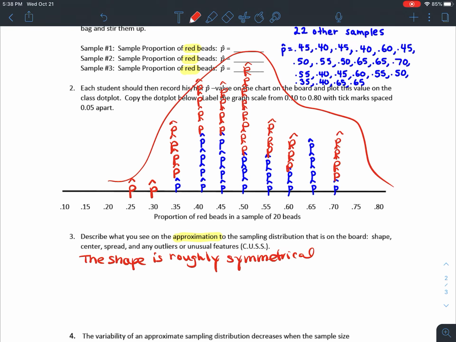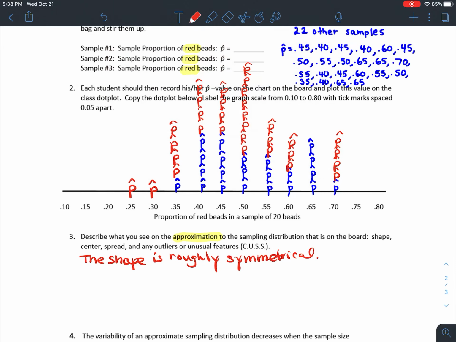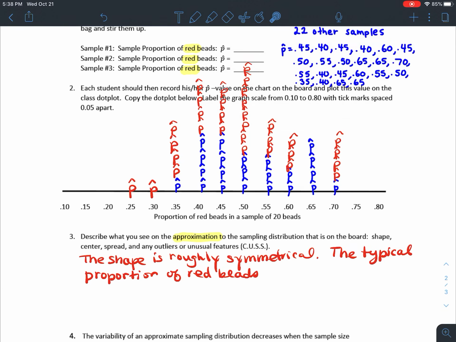If I were to draw a curve over top of this, it has a rough symmetrical shape. For our center, I'm going to use the word typical. That's a nice word that means center. The typical proportion of red beads, and I think it's easiest to just use the median.